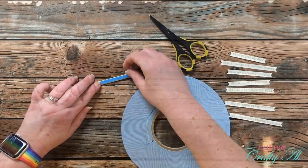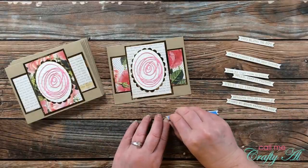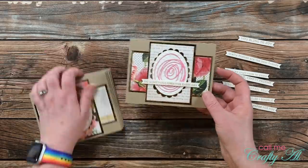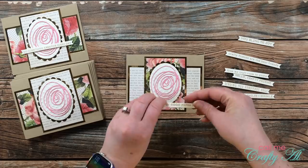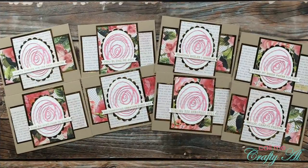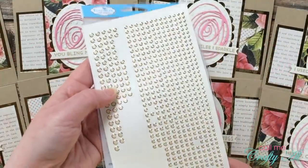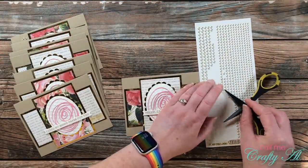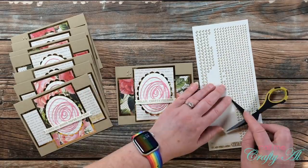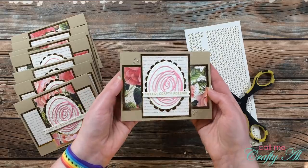I placed a strip of foam tape on each sentiment, cutting the end with my non-stick scissors, then burnished the back with my fingers to help the release paper pull off. The sentiments can be placed wherever you want — I chose to keep them toward the lower part of the oval, adjusting up or down as needed. I could have stopped there, but I wanted a little bling, so I brought in Elizabeth Craft Designs glitter dots in transparent/gold. I love how the center is see-through with glitter and there's a nice touch of gold around the outer edge — it matched the gold foil paper perfectly. I placed six on each card front: three in two different places.